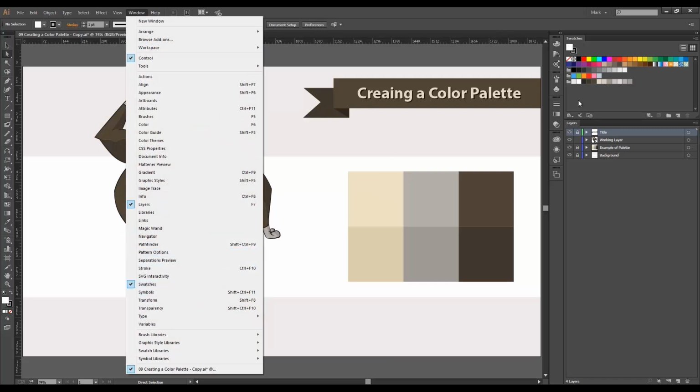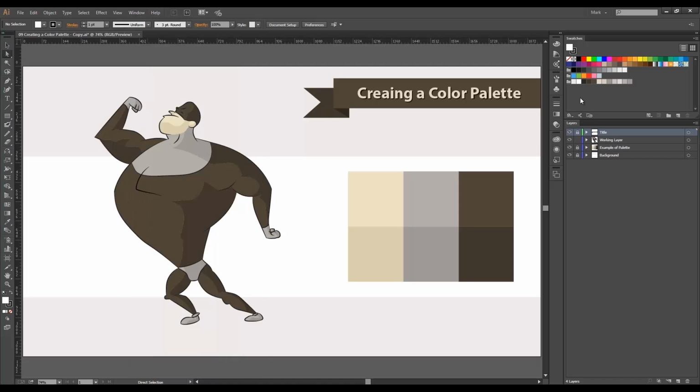And I just dropped that panel on top of the layers panel. Now, below that panel, you will see some icons. To create a new group, you need to press the folder icon. You can name the group if you want. I will leave it as is and press OK. This creates a new folder for the swatches. Now, I will create some colors and add them to this group.